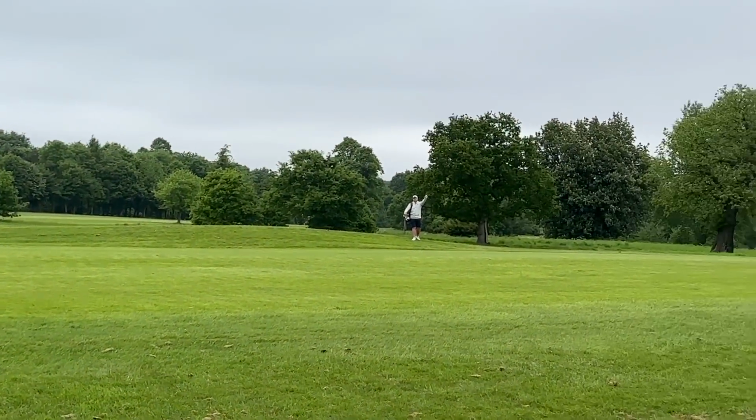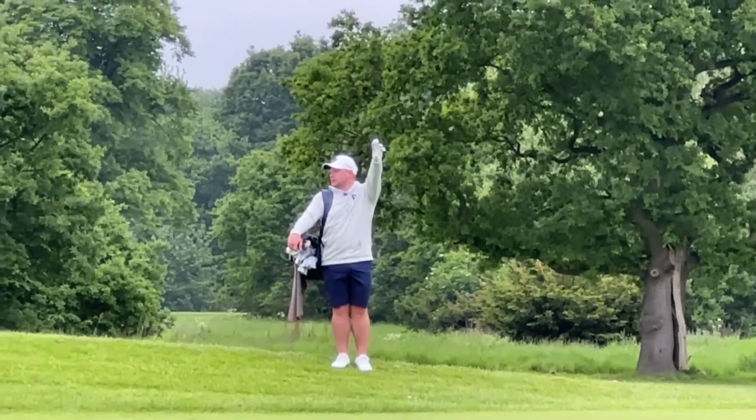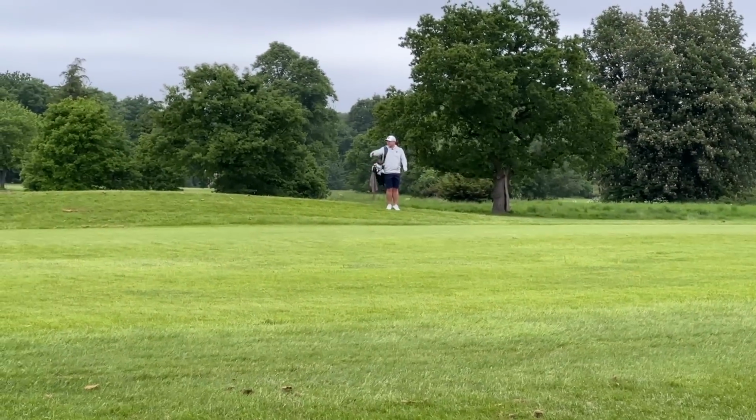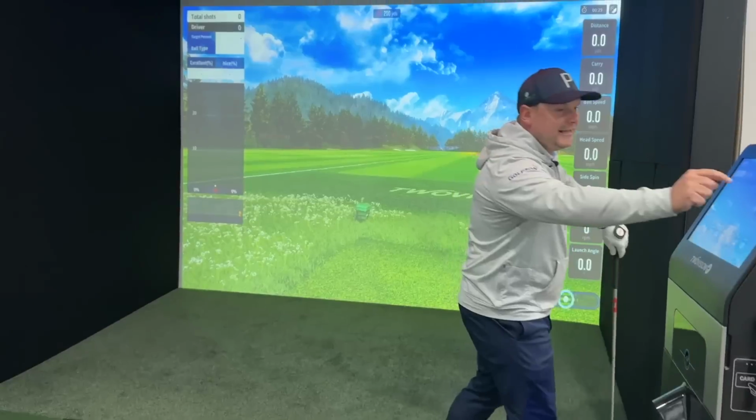And so guys, as you can see, even with a terrible toey hook, it was just over there in the rough, and the older driver is still probably 10-15 yards further back with a good strike. Let's jump inside, let's see what the differences in numbers are. Tee height for this one.